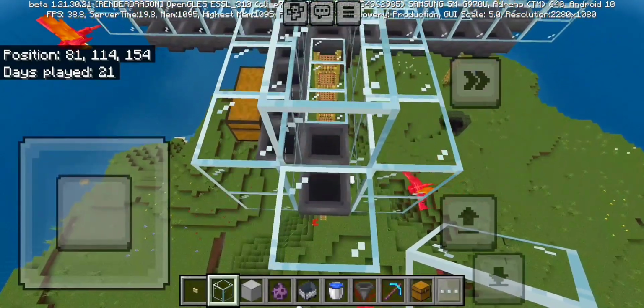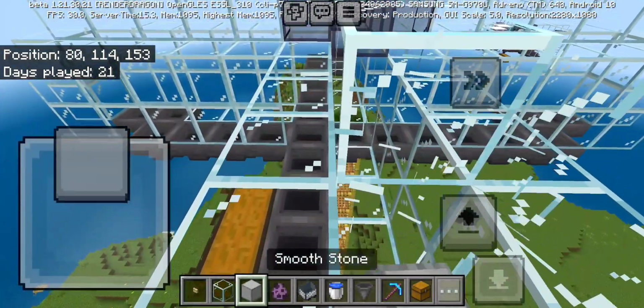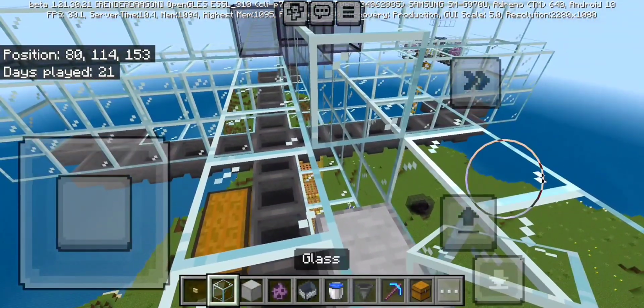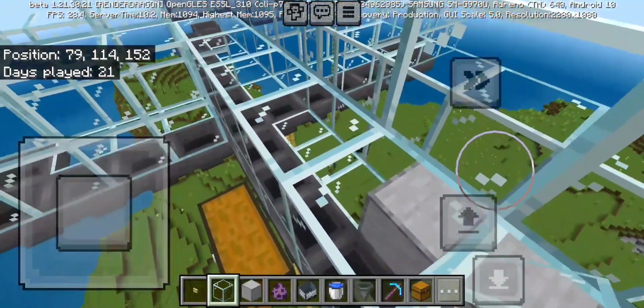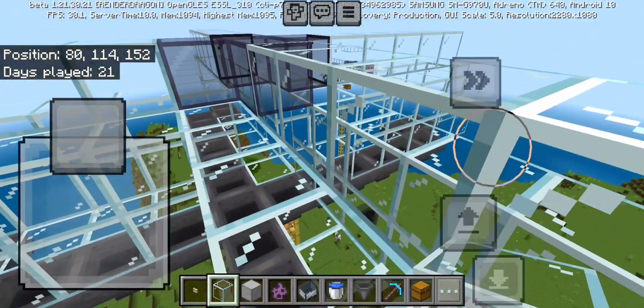At this point of the farm is where you actually use some solid blocks. So far, no shulkers can teleport on any blocks up here. So by placing a solid block right in that location, I can guarantee that if I bring shulkers here, they're going to teleport right onto that block.